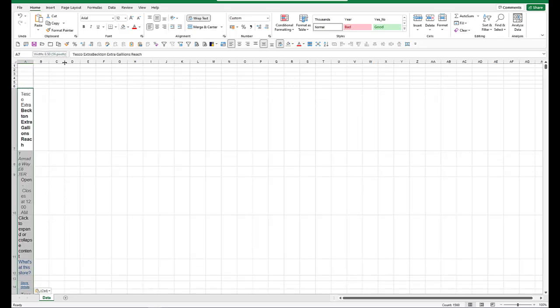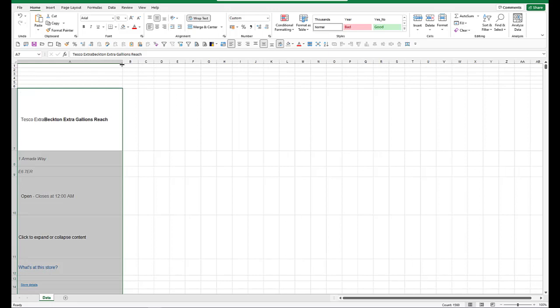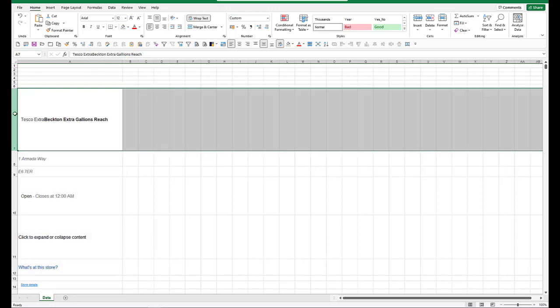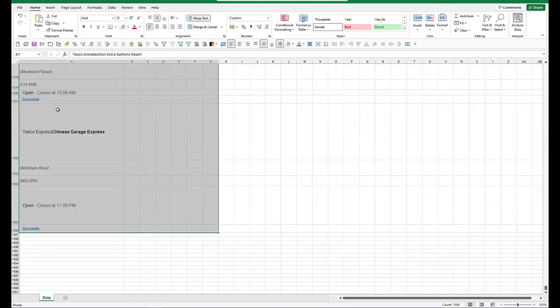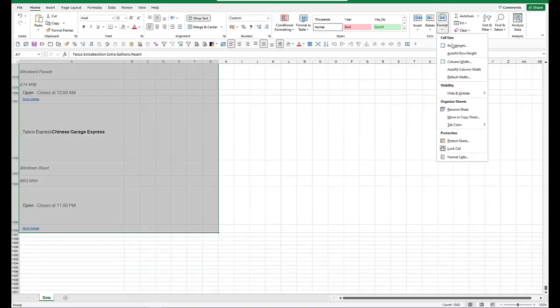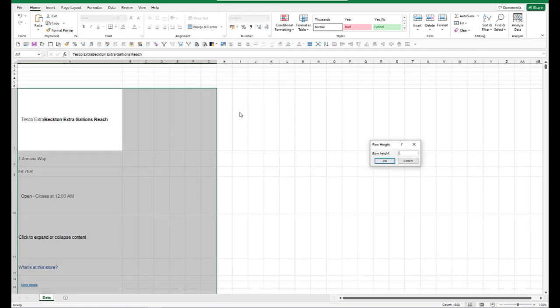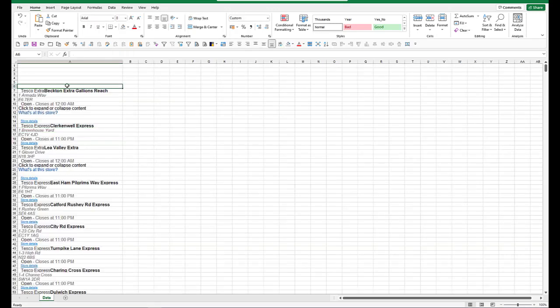Now what you can see straight away is it's in one column, and it's brought all sorts of formatting in. I'm just going to highlight everything and change the row height: format, row height, make that 12. Now I'm just going to head in above this in terms of details, and then what I want to do is take out what I don't require in there.